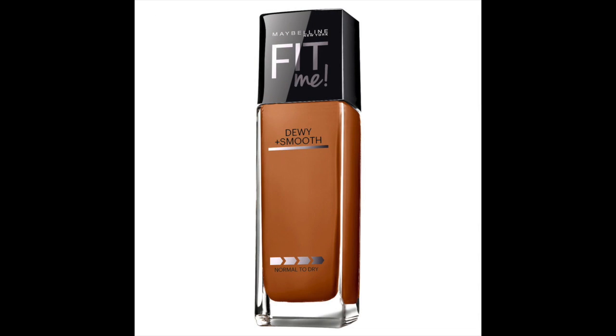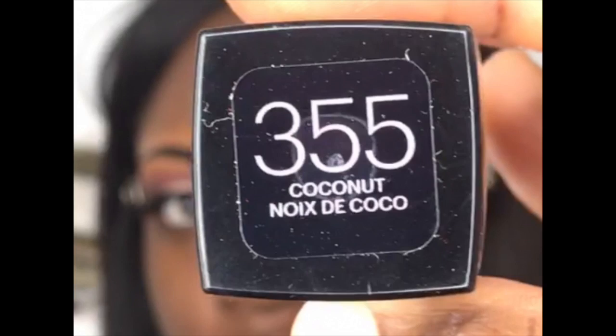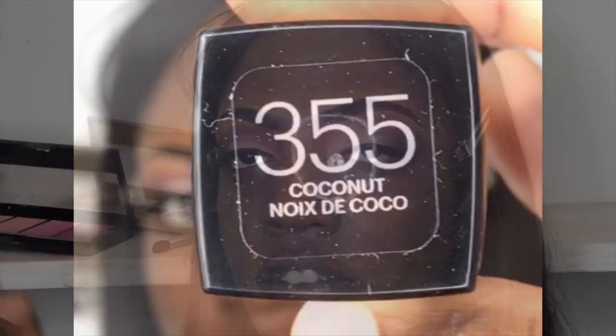Now I'll be using Maybelline Fit Me. Her foundation color is 355 Coconut. I'll be applying the 355 only in the inner area of her face.